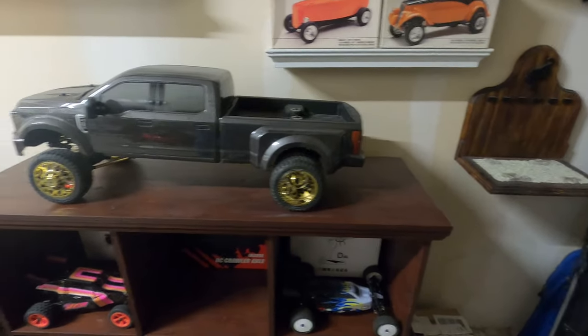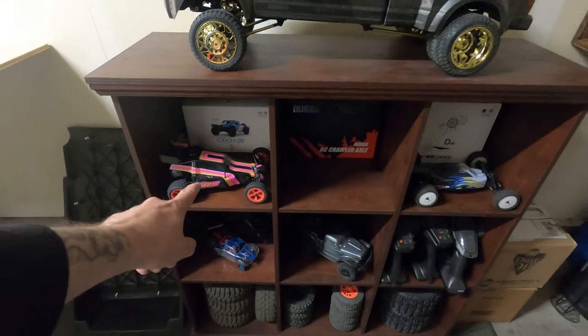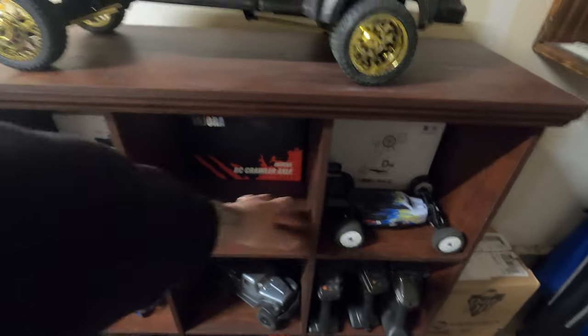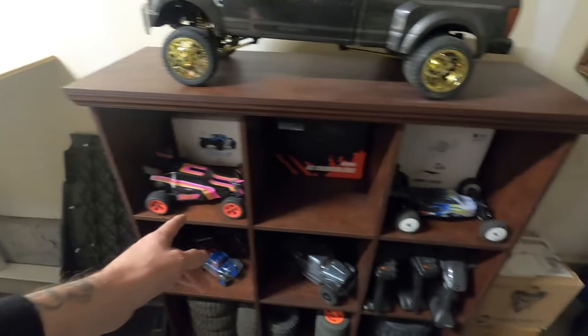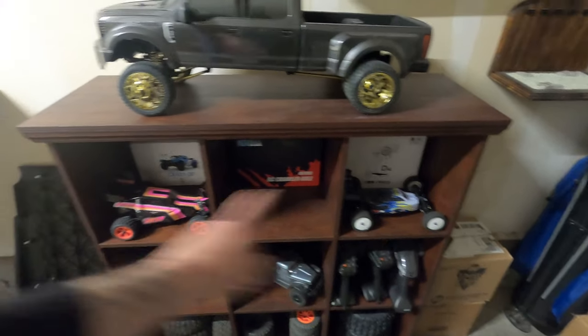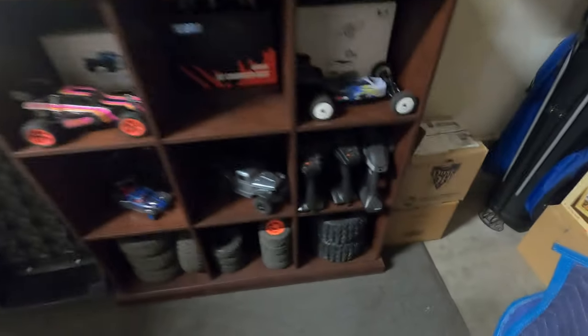I also have a new 1/8 scale carpet racer to go along with Razzle and BB, so I got something that'll fit right in there and it's in the same category but it's not a buggy — we'll kind of leave it at that. We'll have to do an unboxing video and a test run, compare the features between the other vehicles and the new one once we get that unboxed.